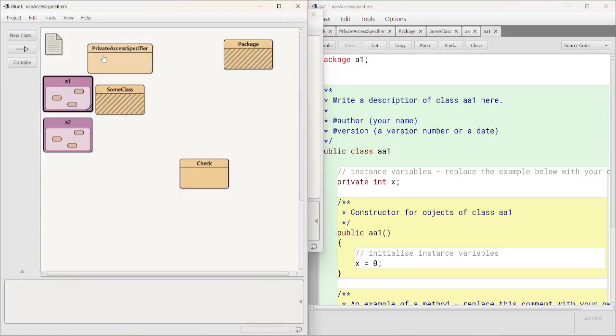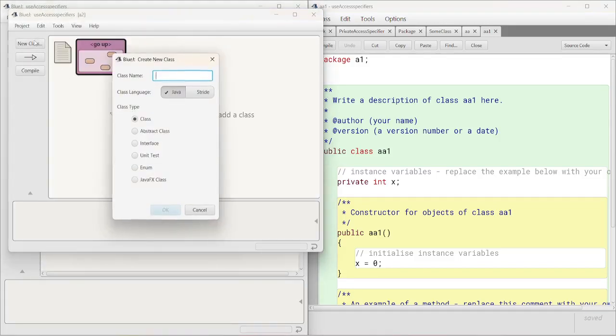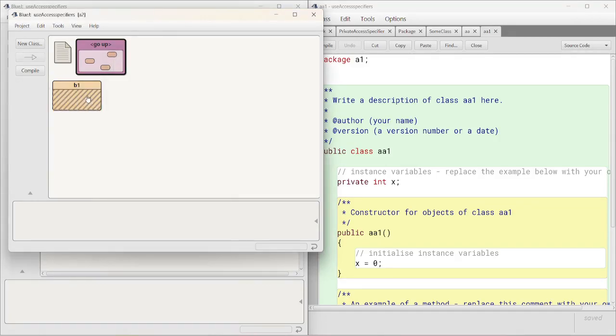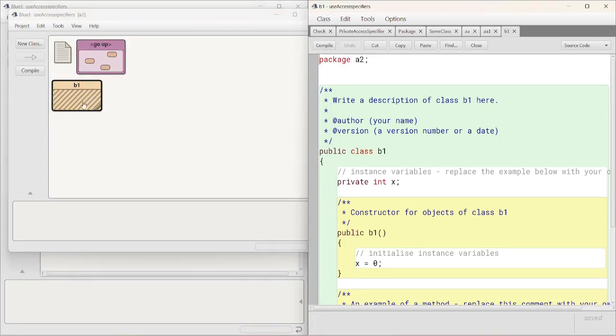Similarly, in the A2 package also, we can create different classes. Let's suppose B1. When I double click and see, package A2, this is in package A2. So these are kind of subfolders.